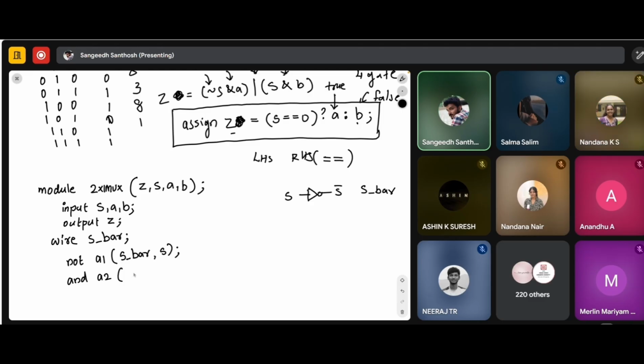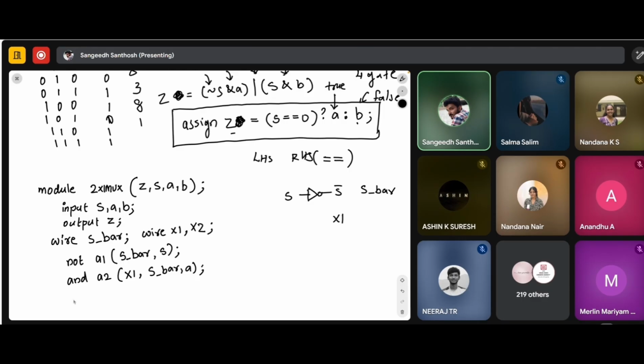The first part we need to store, so I am calling it X1, another wire. And the second part also needs to be stored in some variable, that is X2. Our first part we are storing in X1, using S bar and A as inputs.